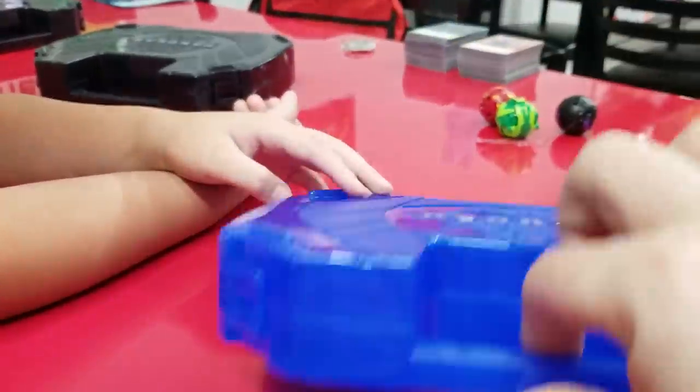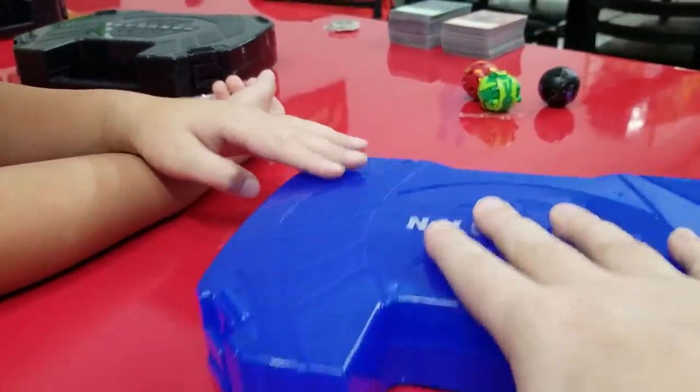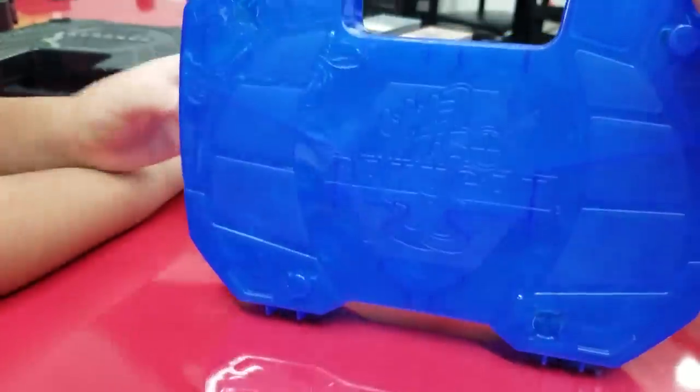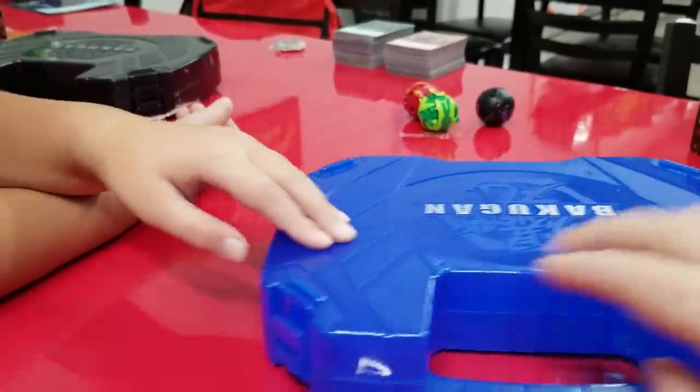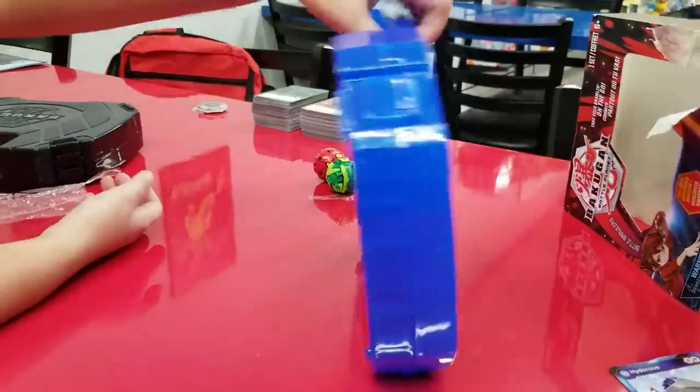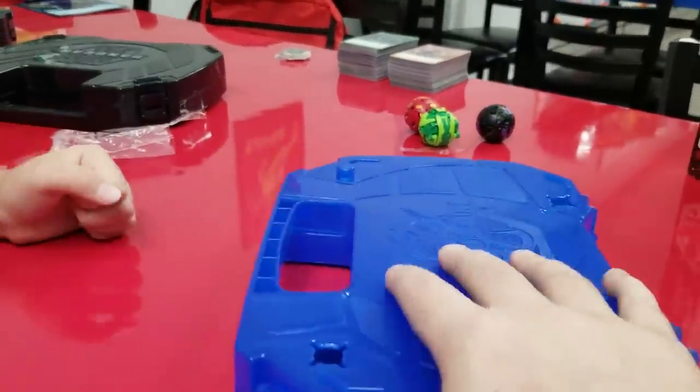I'm assuming it's because they know you're going to set it flat and no one's going to see it. And then you're going to move it around and it might damage and scratch it. So they only put the print on the top side, so I could see it. You're usually going to have it like this, or you're going to place it like this against the corner, because I wouldn't just set it up like that. It's going to fall, tip some way.